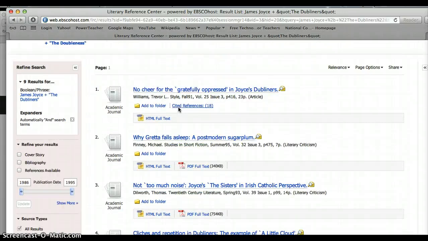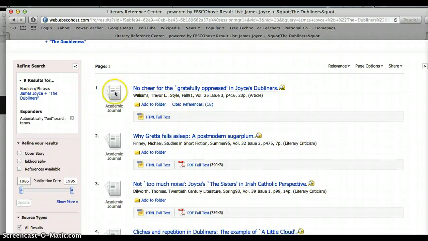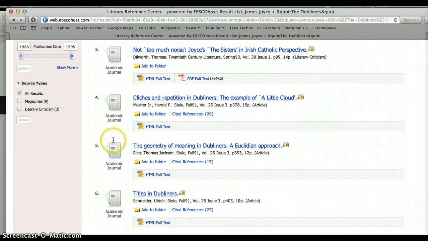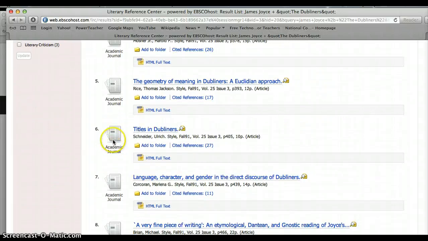Again, good research, guys. Good research always means that you'll be doing less reading. If you're intentional about your searches and how you're doing the research and you use the databases efficiently, it basically means that you're not going to be doing a lot of reading, which is something that I like to do. You want other resources and other people to be doing your research for you. So I like how EBSCOhost says these are all from academic journals.